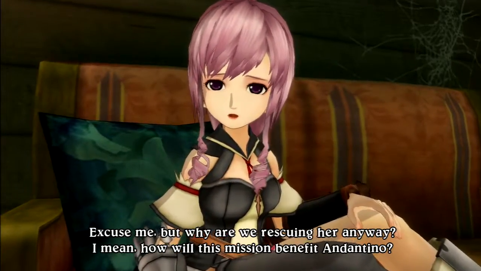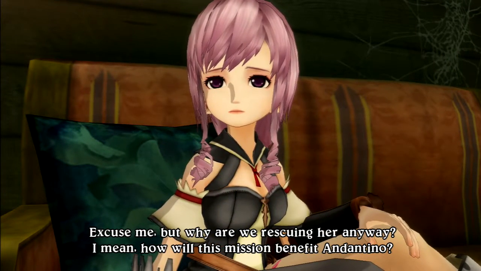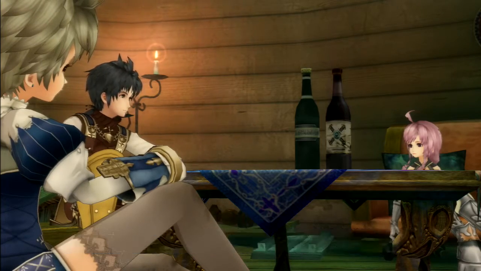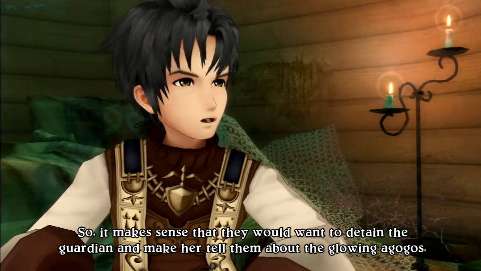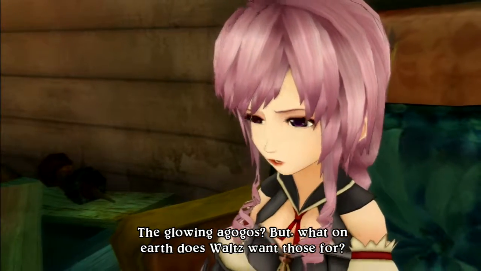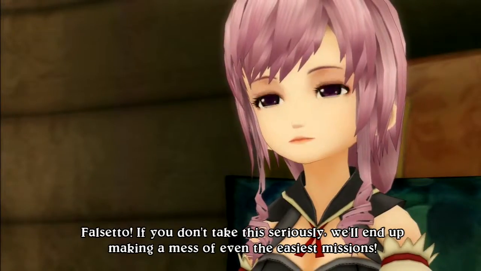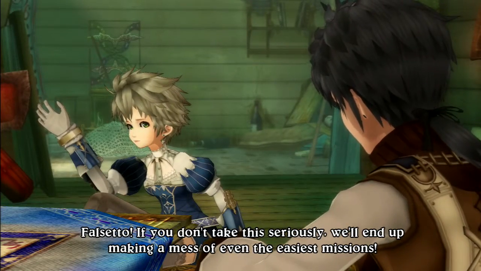Excuse me, but why are we rescuing her anyway? I mean, how will this mission benefit Andantino? Apparently, Waltz is searching for glowing Agogos. One of our members spotted his man Fugue in the Agogo forest. So, it makes sense that they would want to detain the Guardian and make her tell them about the glowing Agogos. The glowing agogos? But what on earth does Waltz want those for? Well, they do taste good in soup. Falsetto, if you don't take this seriously, we'll end up making a mess of even the easiest missions. Fine.